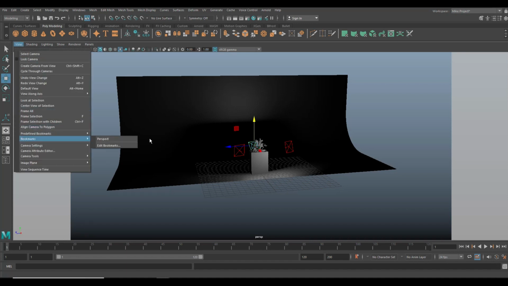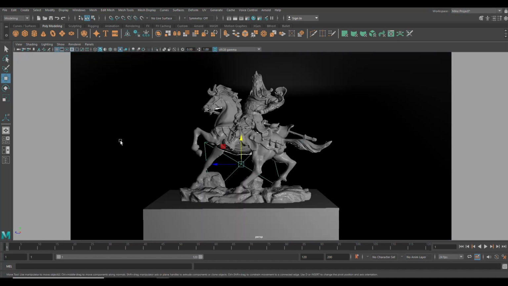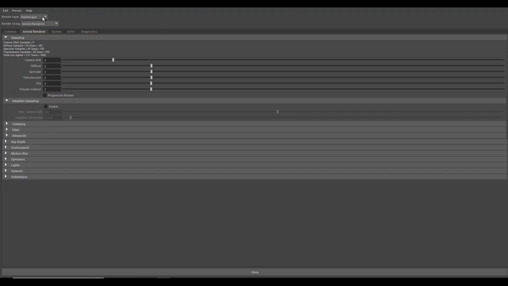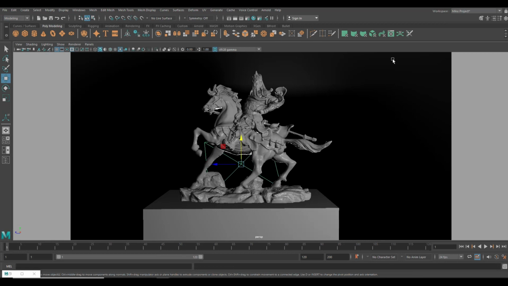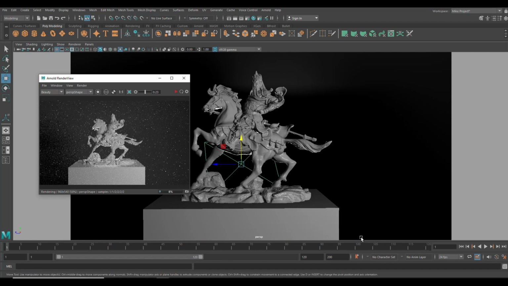So I created a bookmark here. We're going to go to View, Bookmark, and Perspective. There you go. And what we're going to do first to create that baseline is go up to Arnold Render Settings, then Presets, Import Render Settings, and click on Default Settings. By doing so, we're all on the same page, right? So next, we're going to simply do a render. We're going to go to Arnold and Render just to see how long this takes. Okay, and it should be fairly fast.